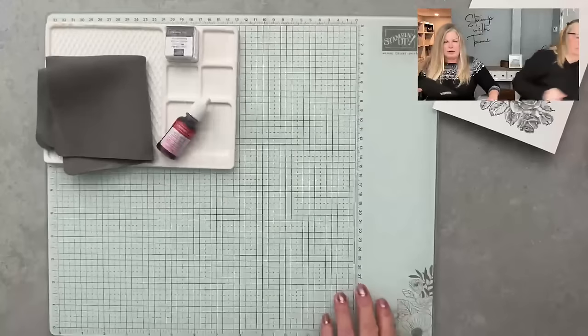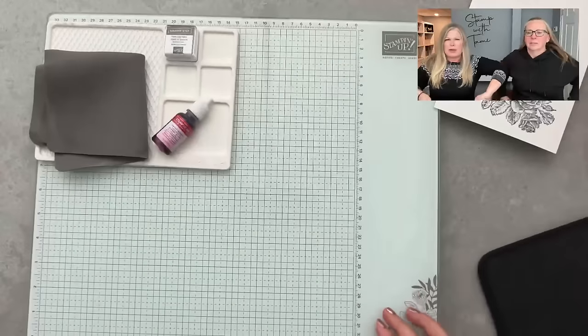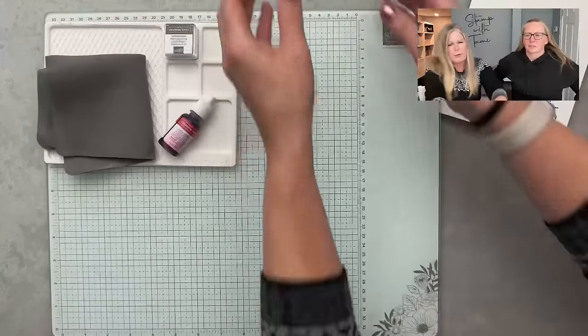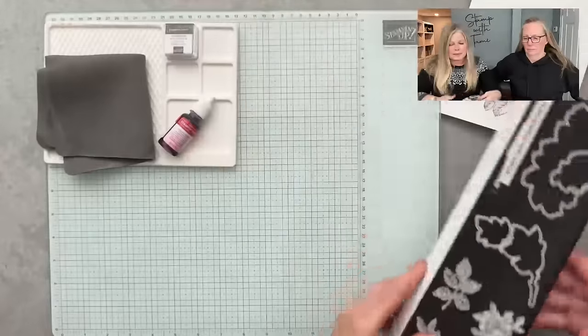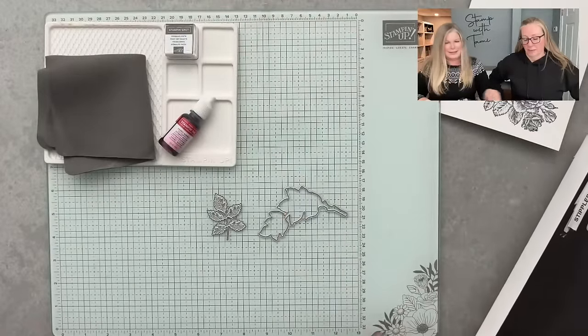Pull that out from underneath there. So we are now non-magnetized. Oh, here's the other thing I want. I knew there was one more thing I was missing on here. Throw that right back under there for one minute. All right. Did we show this? Did we show the dies? No, we didn't.